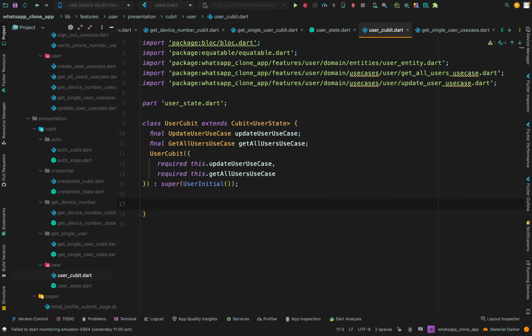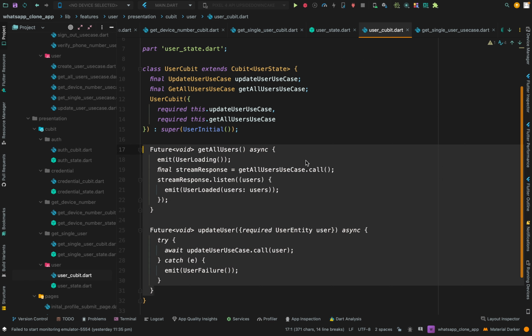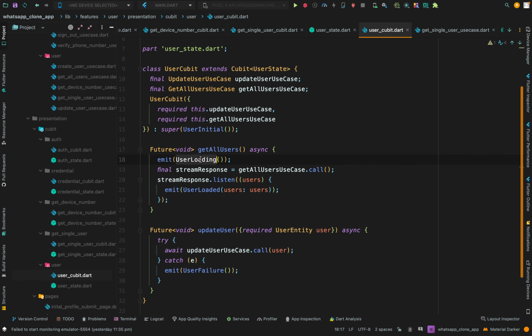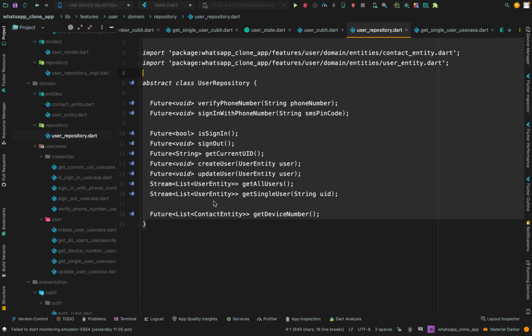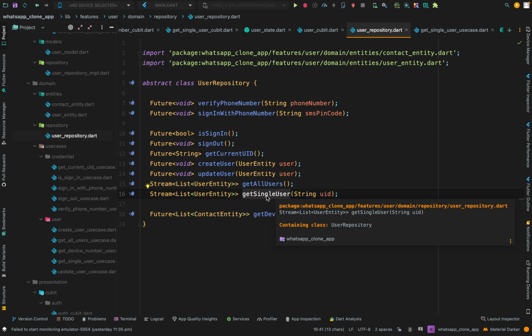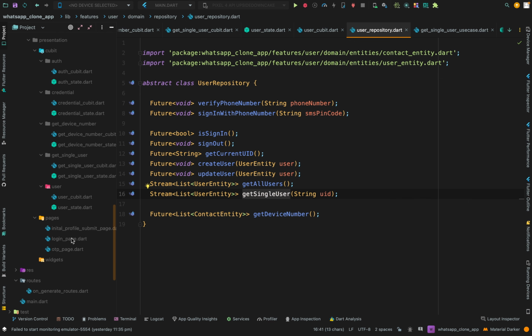Now anyways, let's go forward and start creating the user cubit methods. These would be really simple methods: getAllUsers, first emit the user loading state, and call the stream, as its return type is a stream of list of users. You can see in the repository for get all users and get single user, I have a return type of stream of list of user entity, so we have to listen to the stream.